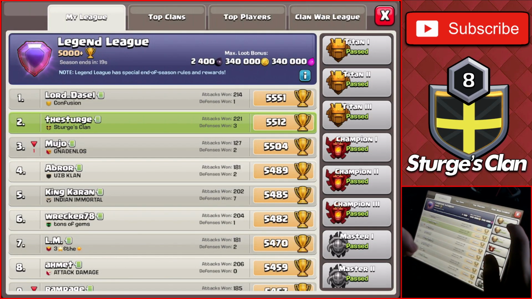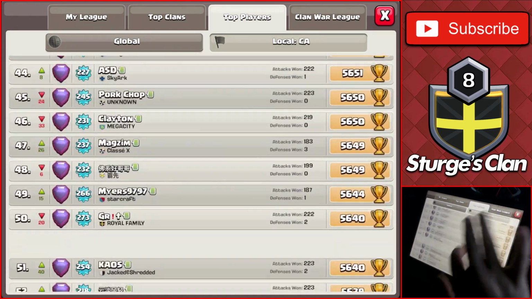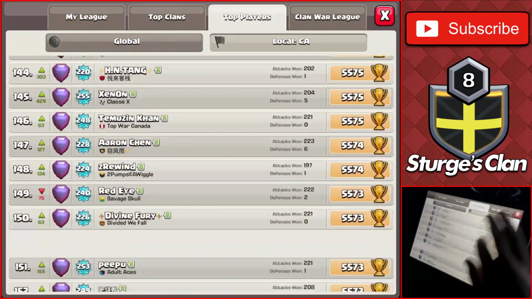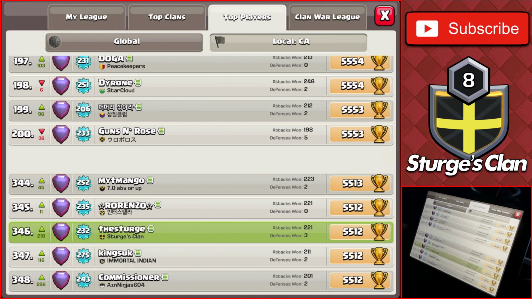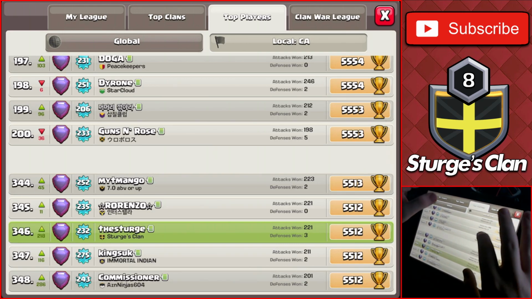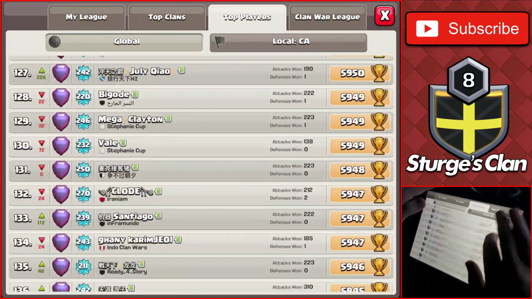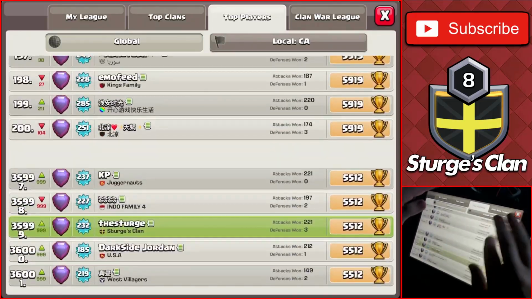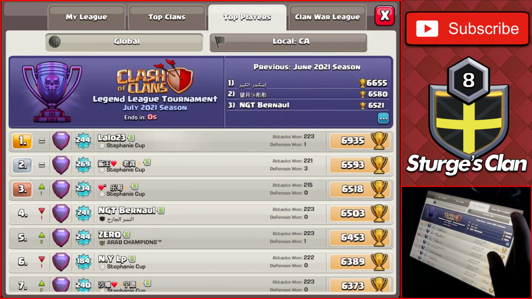The season is ending in 20 seconds here, so let's check out where we ended off in our local area, which is Canada. So let's check down at the very bottom. We are 346th in Canada, which is pretty good. This is my first time actually pushing for real since the new system for Legend League has been released here. If we head over to the global ranking, let's see where I am for this. 35,999, so almost 36,000 exactly, and the season should have ended now, and it is.